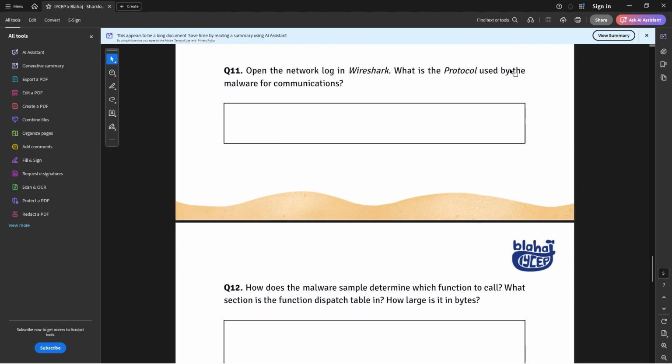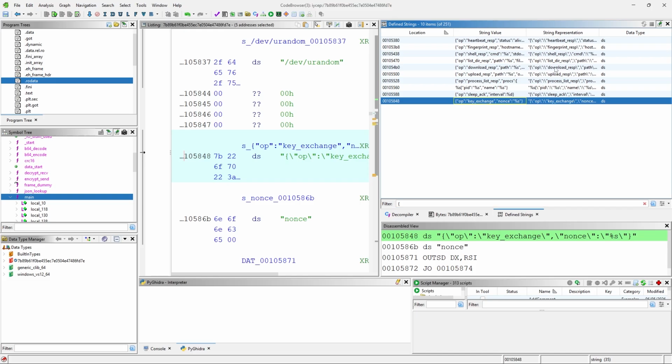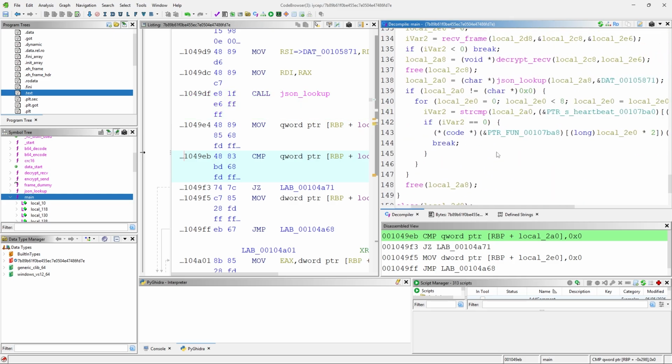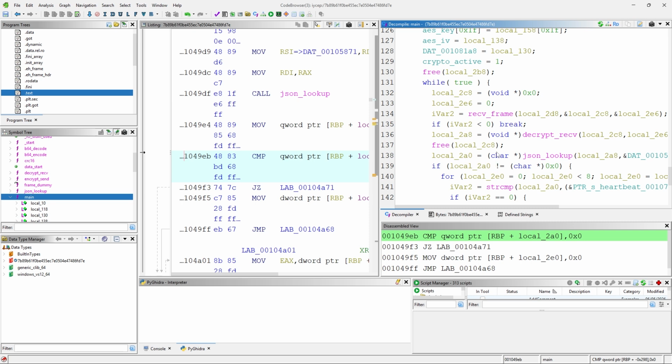Okay, so this part is very complicated, and I need you guys to follow along very, very carefully. Because if you don't follow this part, you're going to get lost for the next few functions. Okay? So what I'm going to do now is go back to my decompiler view, go back to main. I want you guys to just listen to what I'm saying and follow the instructions, and if you're unclear or want me to clarify why we're doing something, then just say.